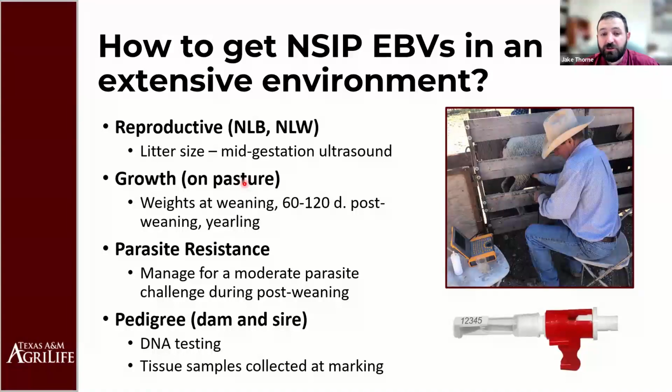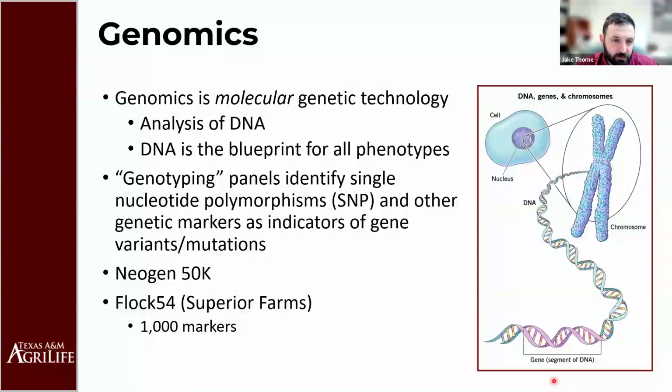And then obviously, everything's born out in the pasture. We're not there to match up ewes and lambs, so we use DNA. We collect a tissue sample from all the lambs at marking, so that's 2 or 3 weeks of age. I got a picture of a TSU unit down here on the bottom right portion of the slide. You can send those in for genotyping, and that's how we conduct our parentage. And so I'll go through that in just a second.